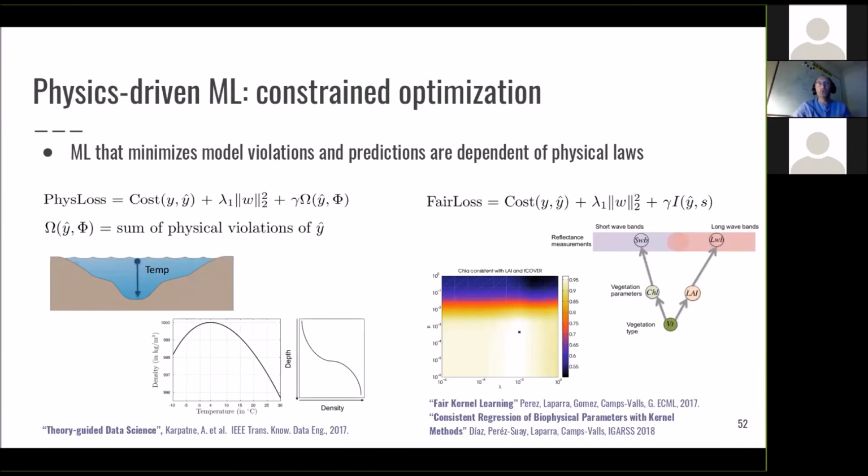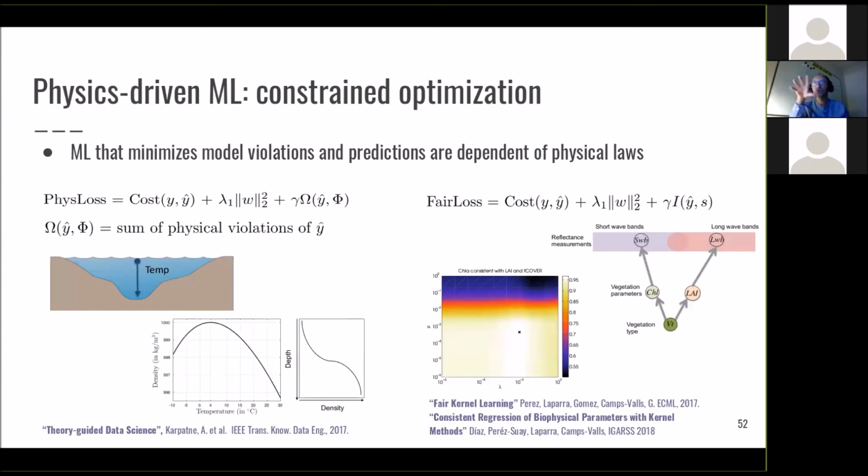The first approach to combine physical laws with machine learning is through a kind of constrained optimization process. Essentially you have a cost, you have the regularizer, and then you add an extra regularizer that takes into account an error between what the data-driven model is predicting and what your proxy is actually doing. The proxy can be your physical model, your physical constraint, or whatever.